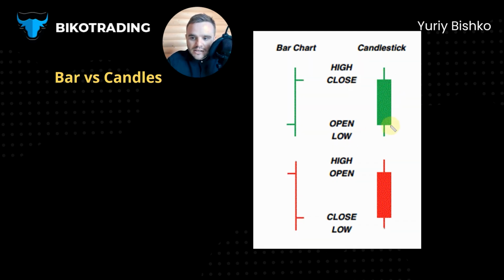Bars, like candles, show the same information. It shows this left part, where price opened, where the bar closed, the lowest point, the highest point. Between bars and candles, there is only one important difference: just by looking at a bar, you can understand in what direction that bar is. Is it up or down? If the left part is below the right part, it means it is a rising bar. If the left part is above, it is a down bar.